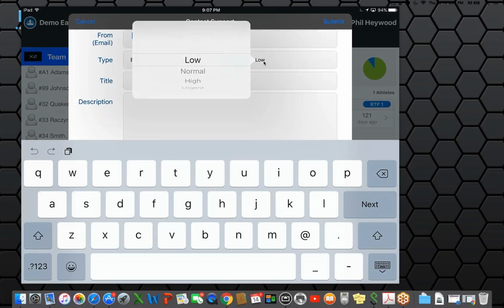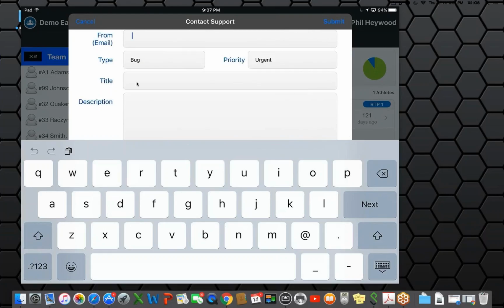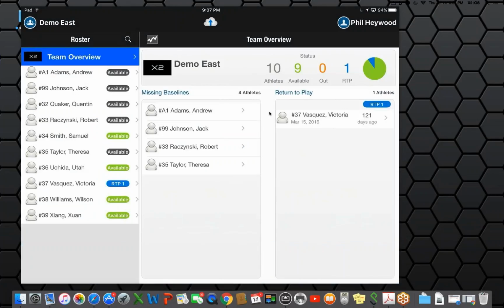You can set the priority from low all the way to urgent. Put in a brief title of what is the issue or the question or feature request, and then a brief description, and hit submit. An X2 representative will be with you as soon as possible after you have submitted your request.